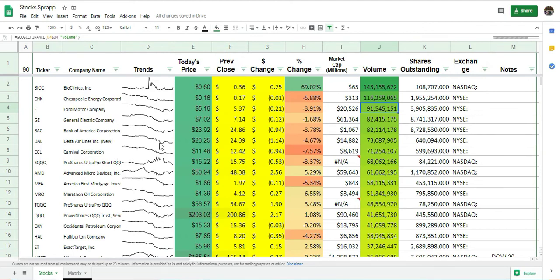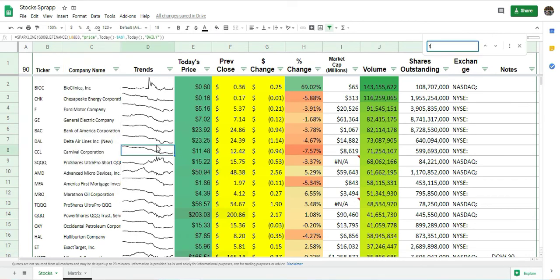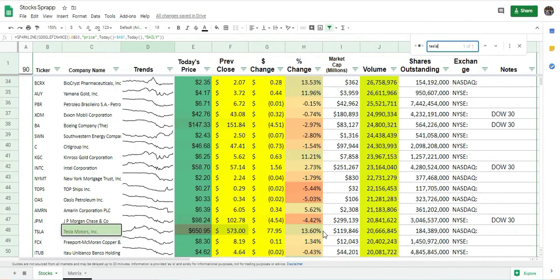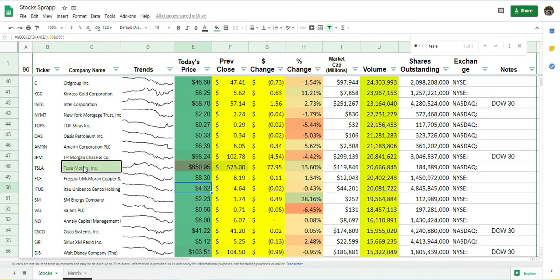How did Tesla do today? Let's look. So you can filter by name. Let's do a control F first, just to make it easy. Tesla down here is up 13% today to 650. I like Tesla, by the way. This is a stock where you can guarantee the stock's going to be $1,000 a share this time next year, if not more. And whenever anybody asks me about Tesla, I'm like, if you ever see it below 500, grab it. Well, here now it's already snuck up to 650.